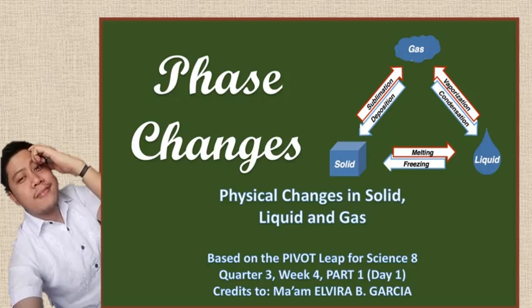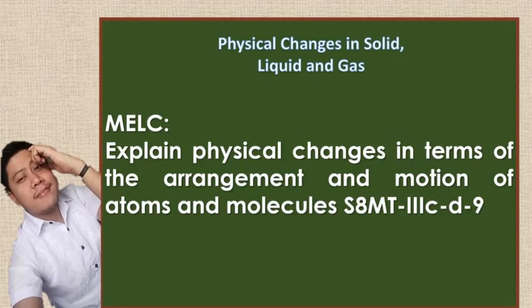Phase changes, specifically the physical changes in solid, liquid, and gas. So this is based on the pivot leaf for Science 8, Quarter 3, Week 4, Part 1, Day 1. Our most essential learning competency for this week is the same as last week's: explain physical changes in terms of the arrangement and motion of atoms and molecules.